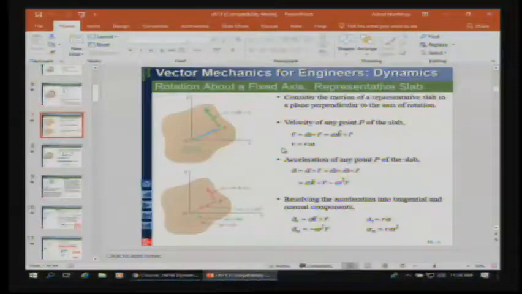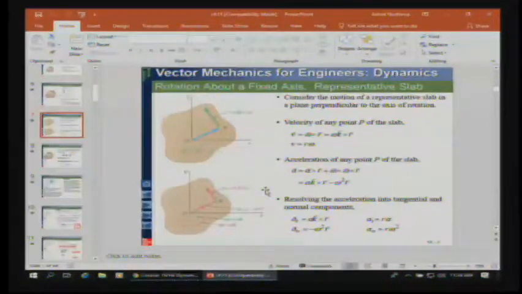So r is going to be measured in dimensions of length, omega per time, or radians per second, or radians per whatever. So velocity then is going to be in dimensions of length per time, which is an awesome unit, an awesome dimension for velocity.